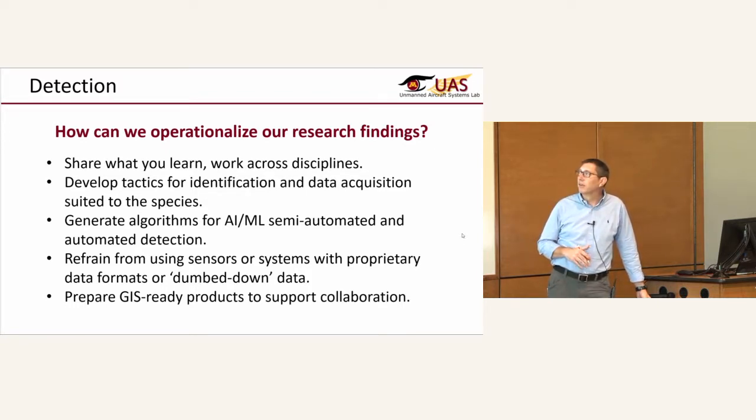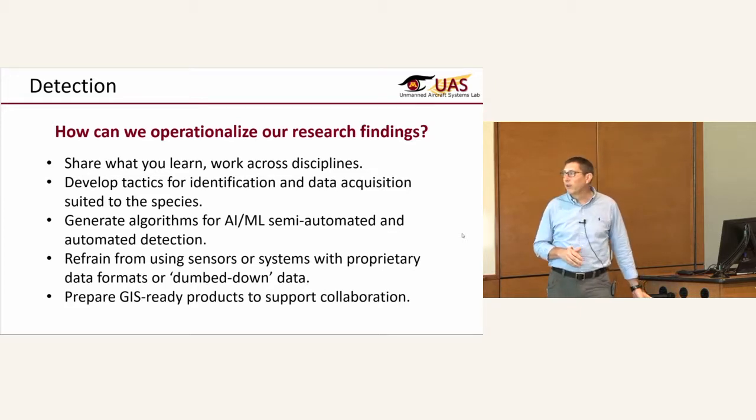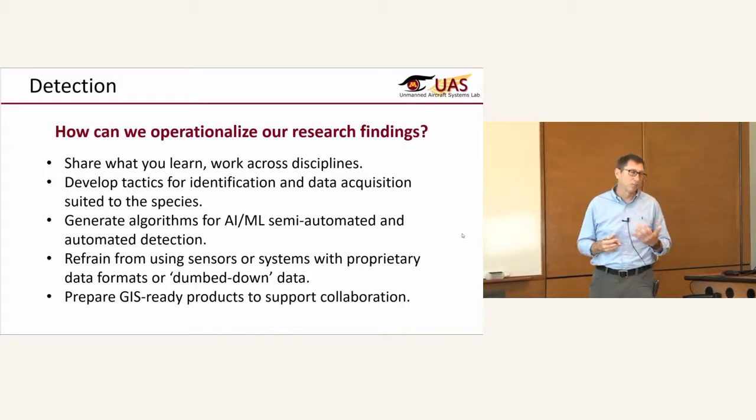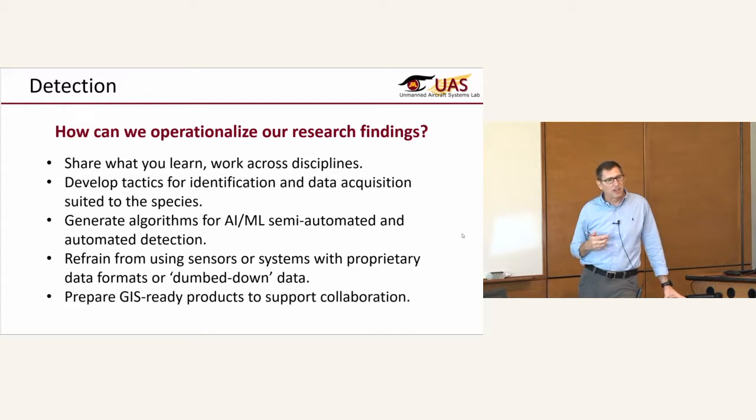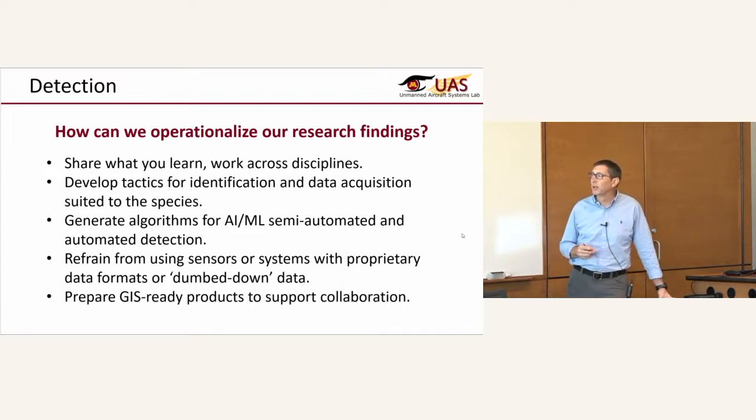So we need to generate some of these methods for automated detection. One thing that people come up against, a lot of times when they are buying system solutions from vendors, and this is pretty specific to a research setting, is that they then go back and try to use some of this data, and it turns out that the data is locked in a proprietary format. It's been dumbed down, downsampled, or the bit depth has been decreased or something, and it makes it really difficult to use for a lot of research purposes. So I'm a big fan of open source as well, but certainly you need access to the full resolution raw data, and sometimes that's not the case. So just be wary in your purchasing and whatnot, and make sure that you're going to be able to get the data you're going to need to generate the results you're looking for.